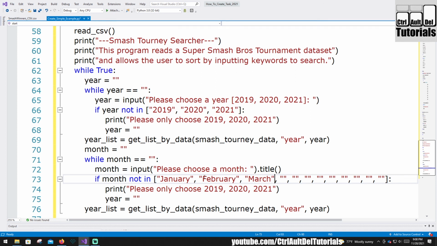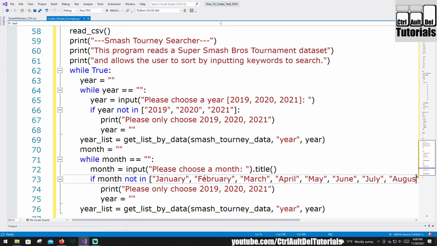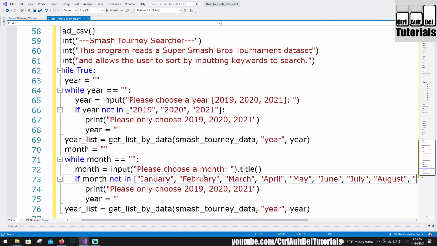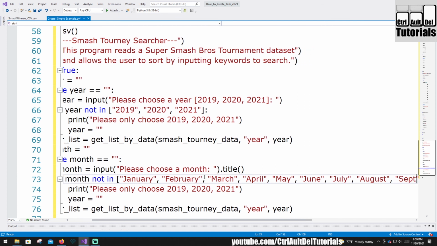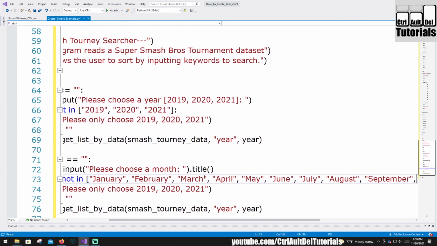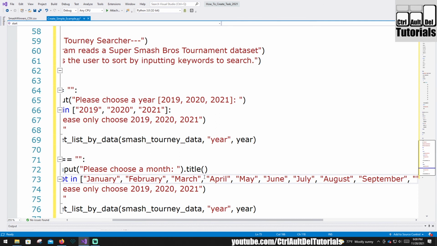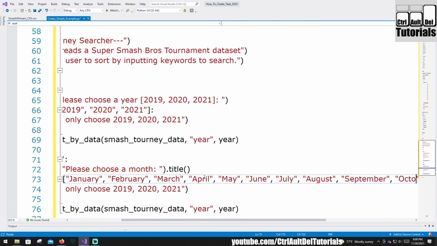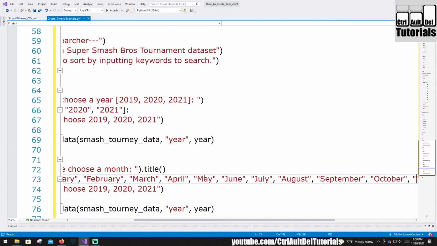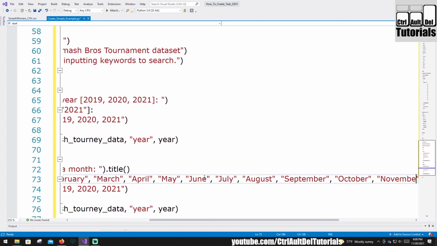March, April, and you're going to see we are going to run off the screen. May, June, July, August, September, October, November.